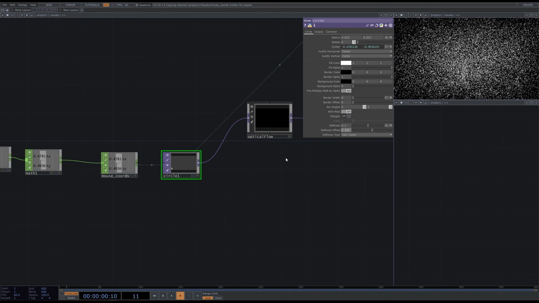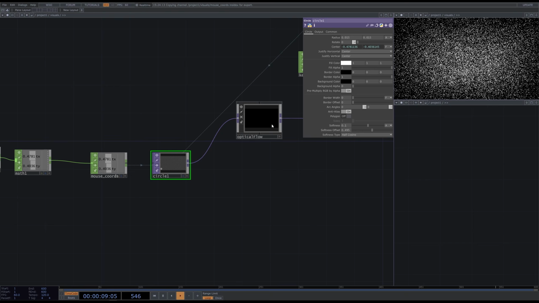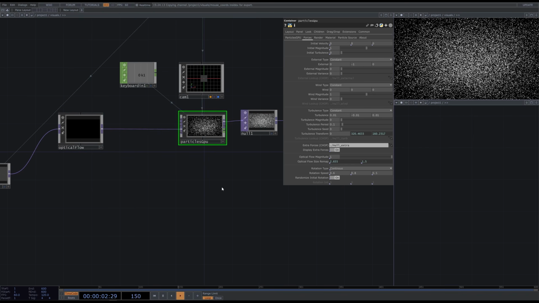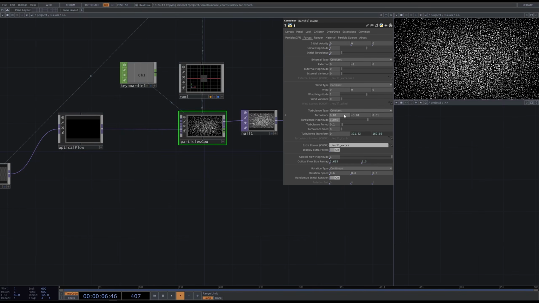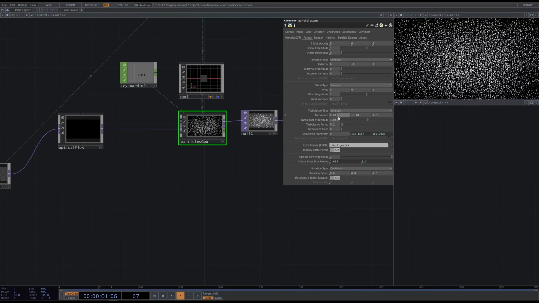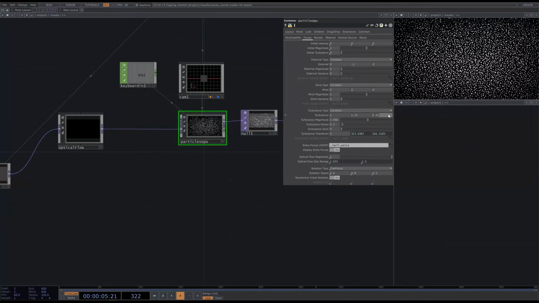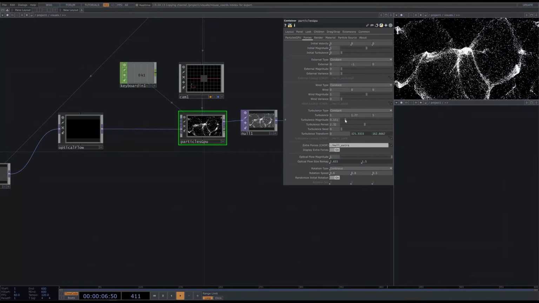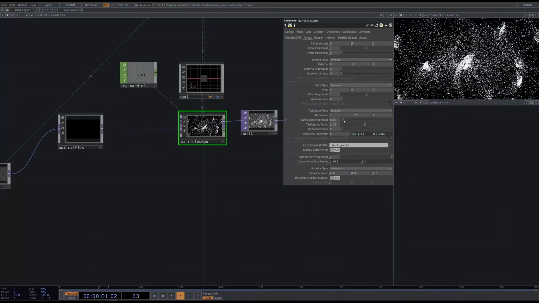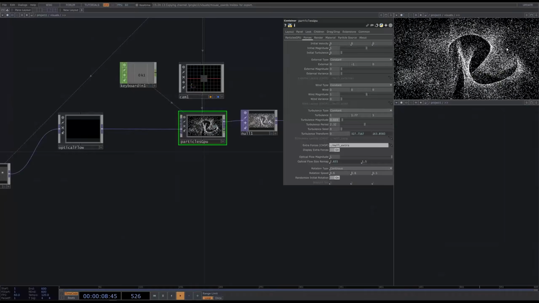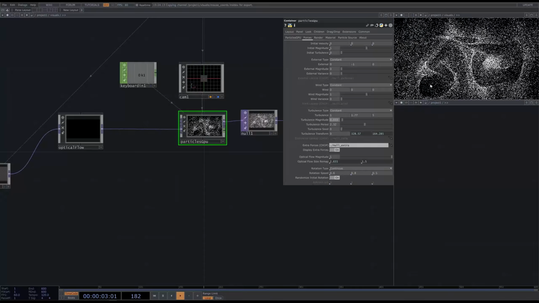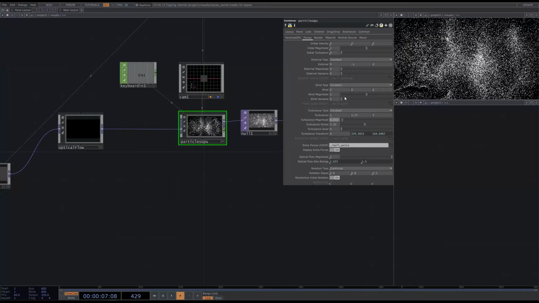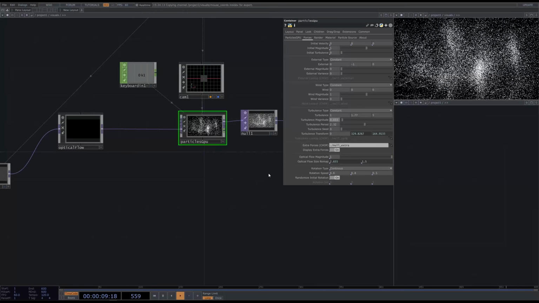Select the Particles GPU component and go to the Forces tab. We'll need a turbulence noise here set to a very small value, just enough to add more life to it. Next, I want some swirl movement around tracked areas, and to do that I need to use an extra force.